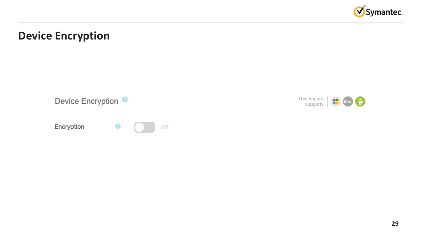Symantec Encryption Management uses the following tools to encrypt the boot drive and then stores the recovery key in Symantec Security Cloud. OS X uses native FileVault 2 encryption, and Windows uses native BitLocker encryption. It also requires a Trusted Platform Module, or TPM, to be running on the device.